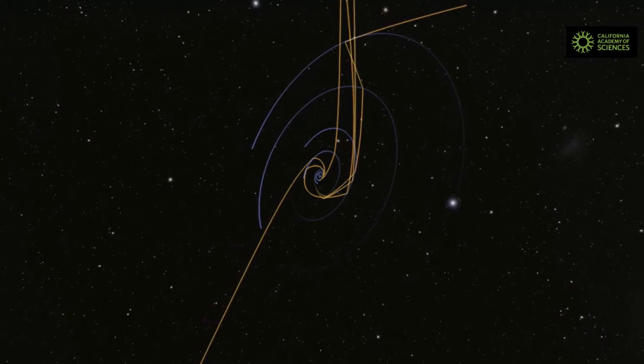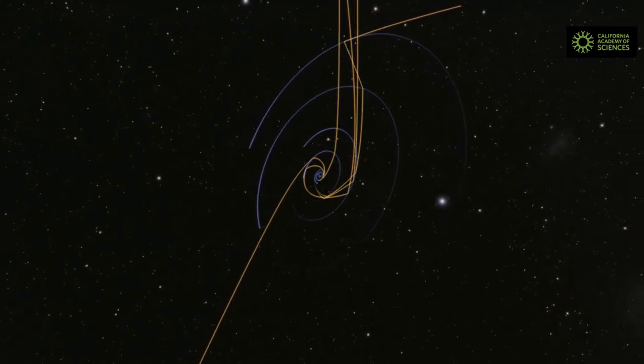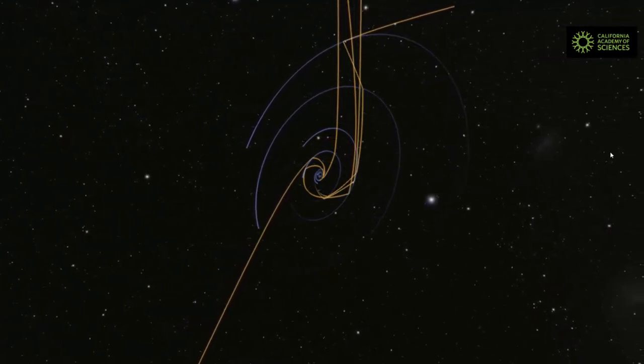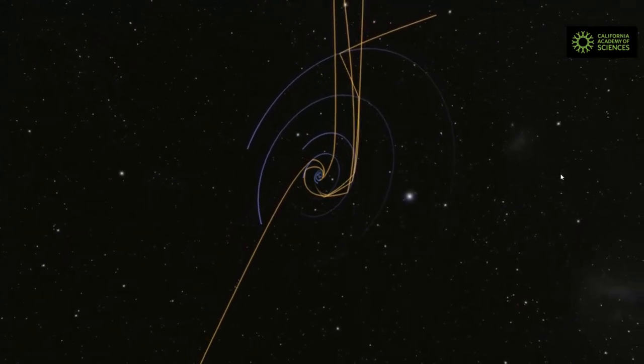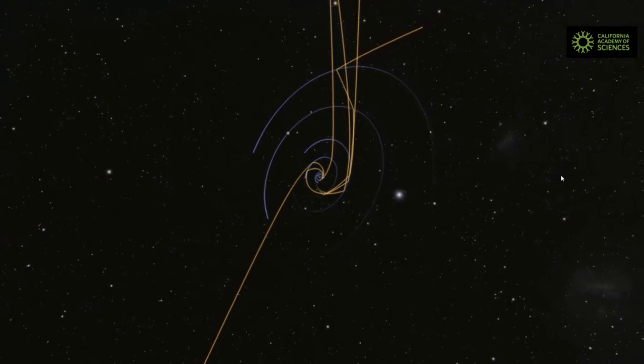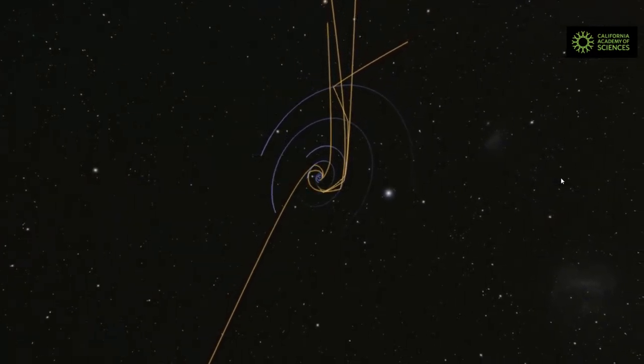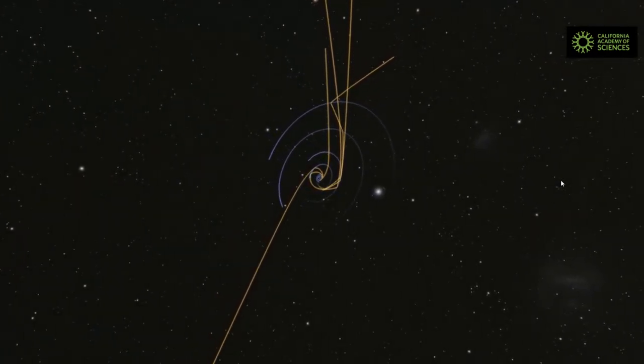And of these 5 spacecraft, 4 of them were launched back in the 1970s. The 5th was launched in the early aughts. But they did flybys of various planets, or in the case of the one that was launched in the early 2000s, the dwarf planet Pluto.